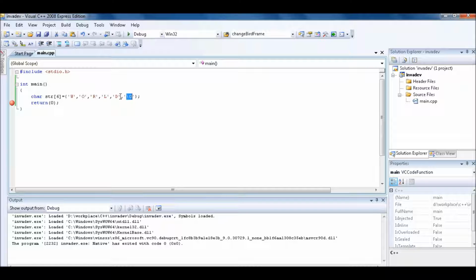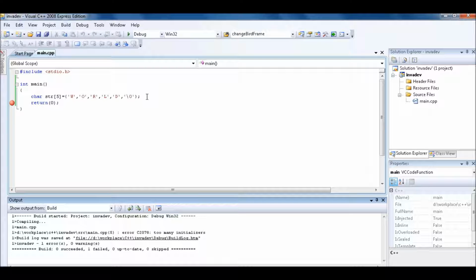If you think 6 is irrelevant here, make it 5. So 0, 1, 2, 3, 4, 5, so 5 is the terminating character. Okay, let's run this one. It's saying too many initializers.